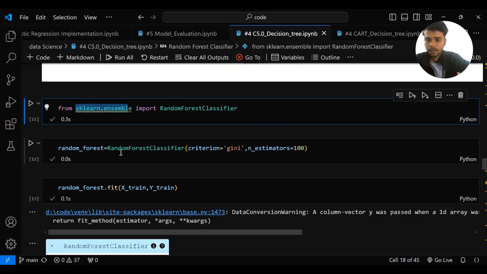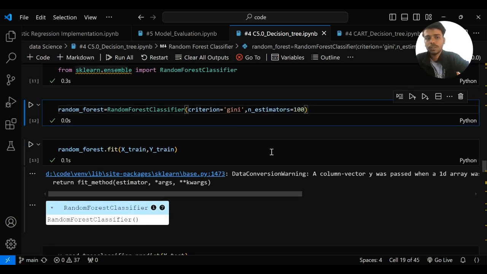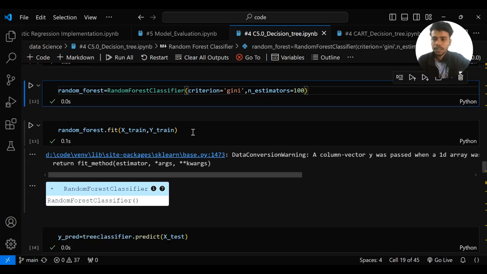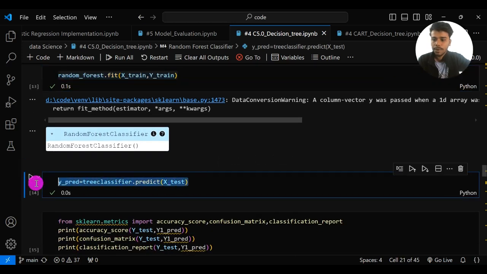Then we are creating a random forest classifier model with criteria equal to Gini index, and n_estimators is 100, meaning the number of subsets of the dataset for different decision trees. Then we fit this training model and we are predicting.